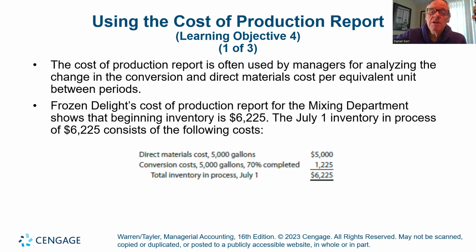Okay. So what we do is we have to get the equivalent units that's measured in there. So 5,000 gallons, and again, this is beginning work in process, so you can assume those 5,000 were fully complete for materials. And the conversion costs were 70% complete. So when we try to get the equivalent units, it's not 5,000, it's 5,000 times 0.7, which would be 3,500. So included in that, if we want to get the cost of that beginning inventory of 6,225, when we want to get the materials cost, it's based on 5,000 gallons. And when we want to get conversion cost, it's based on 3,500 gallons, which is indeed what we do here in the next slide.